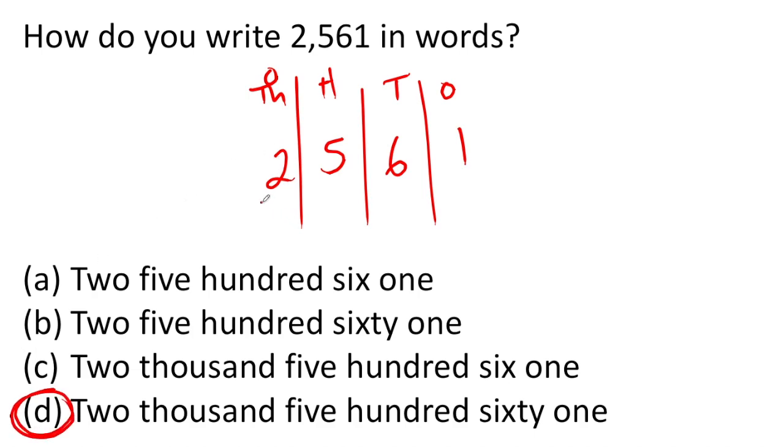The reason is because this 2 needed 1,000 after it. And that was missing in part A, and it was missing in part B. So we know those are wrong. C and D look nearly identical. I see 2,000, I see 500, but then there's one little tiny difference here. Just the difference of 2 little letters changes what the number means, right? This isn't 6, this is 6T because it's 6 tens.